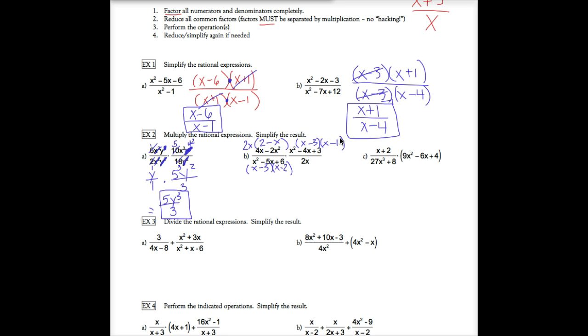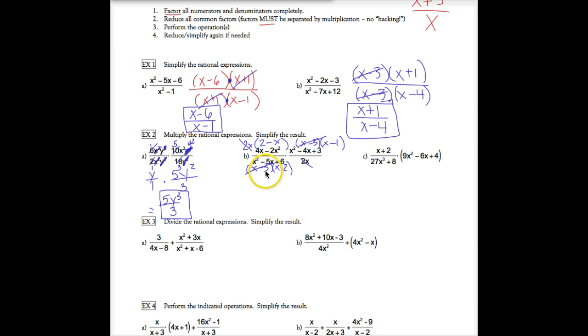So when I go to reduce these, I pick these problems very purposefully. You'll see the 2x's cancel here. The x minus 3's cancel here. Now, the reason why I picked this problem is because of what you see here. These are not the same thing, but they're very close. Here the 2 is positive, here the 2 is negative. Here the x is negative, here the x is positive.